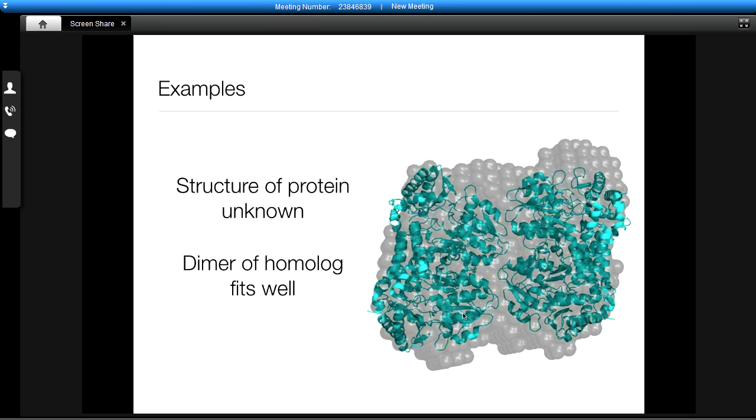And this is a dimer defined by the symmetry mates from the crystal packing. So with pieces like this, you can actually find out what the oligomeric organization is. This was additional information that the structural genomics people working on this project didn't know originally. So we actually have the organization in solution. It can give you some information about what solution interactions are actually occurring when you can use information from homolog structures as well.